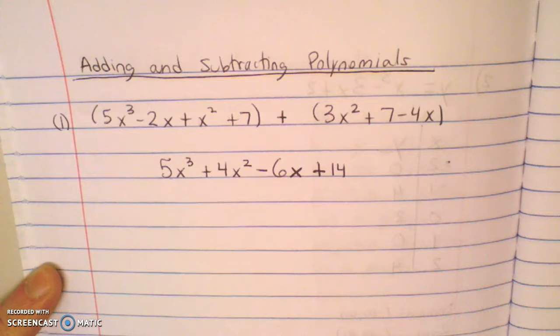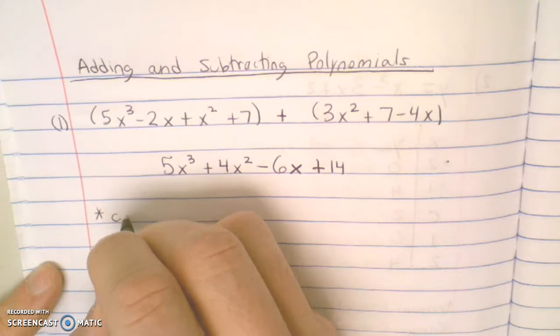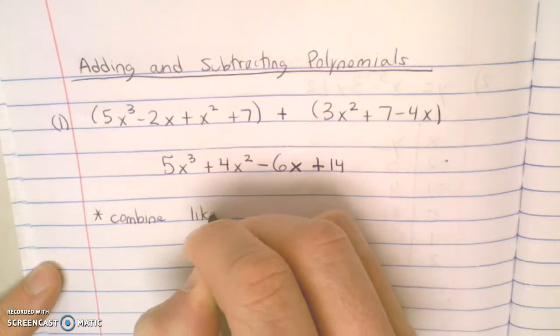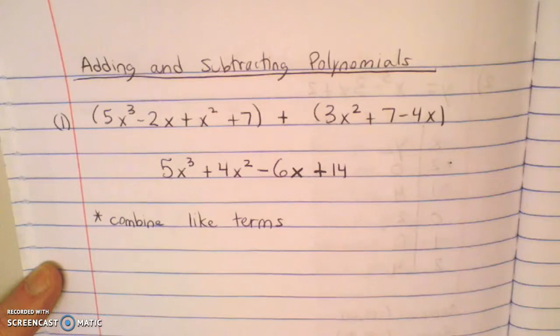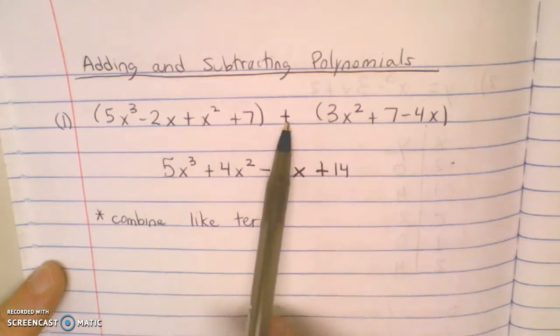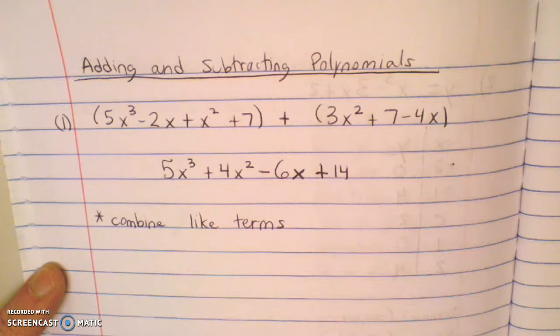So when you're adding polynomials and you're subtracting polynomials, in the summary here, all you're really doing is just combining like terms. You look for the things that have the same values in terms of their exponent and variable. And when you're adding, you're just combining by adding the things over the parentheses. So let's take a look at two more examples.